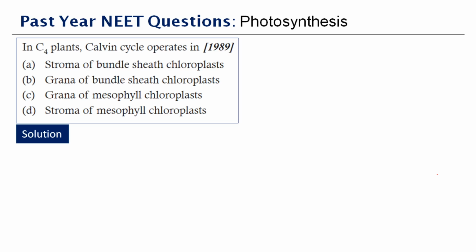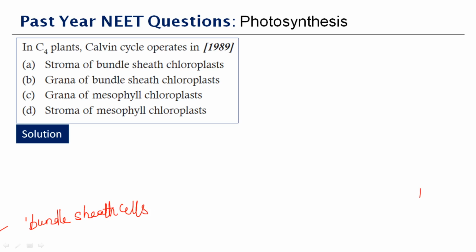C4 plants are specialized plants for better carbon dioxide assimilation, found in hot environments. So they are the plants which survive even in higher temperatures. They have a characteristic leaf anatomy, resembled with the help of Kranz anatomy. Apart from that, you have a special feature called bundle sheath cells. What is it called? Bundle sheath cells. And I also said it is used as a protection or a covering or an extra coat.